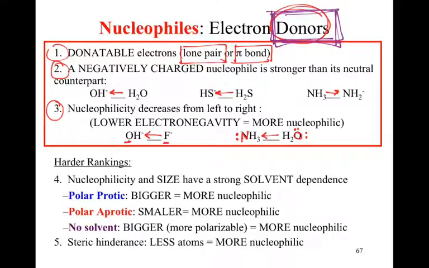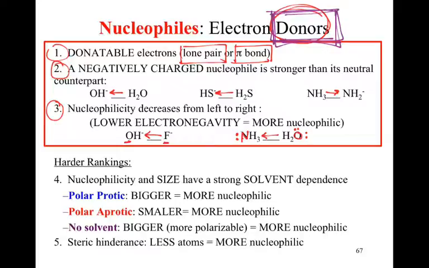And some elements will even spin off and do all sorts of weird, crazy stuff after the fact. Okay? This is a very tricky concept to get down. So at this stage, it's probably best just to memorize it and hope I only ask one question, which more than likely, that's all I'll ask. In a polar protic solvent, the bigger the nucleophile, the more nucleophilic it is. So protic, bigger, better. In an aprotic environment, smaller becomes more nucleophilic. And we'll look on the next slide at what's going on with it.